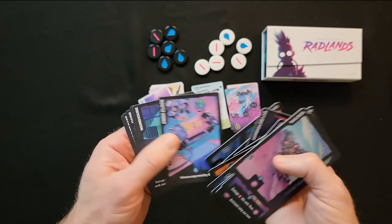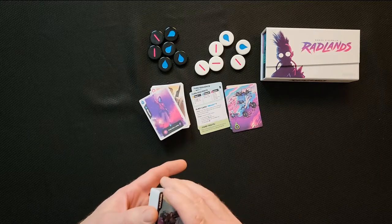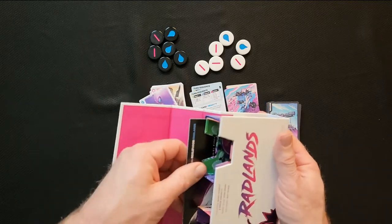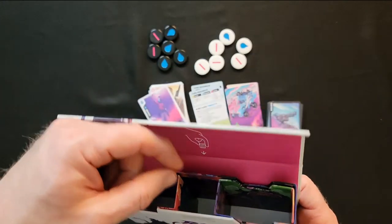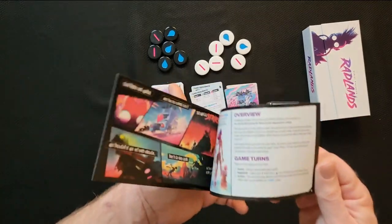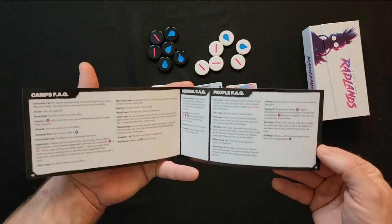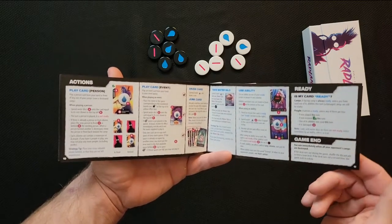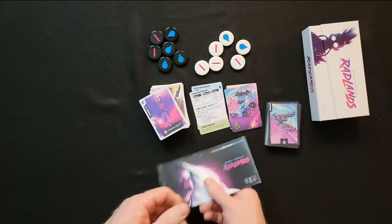There's also a version that comes with play mats — it was $20 more. They didn't have it at the game store; I would have picked that one up. Oh, there's the rulebook — it slides right into the back of the box. It says to put the tokens in a certain way instead of stacking them. It's a pretty slick little box. The rules are a pretty thick card — 14 pages total: general facts, camp facts, end game. So 11 pages of actual rules.